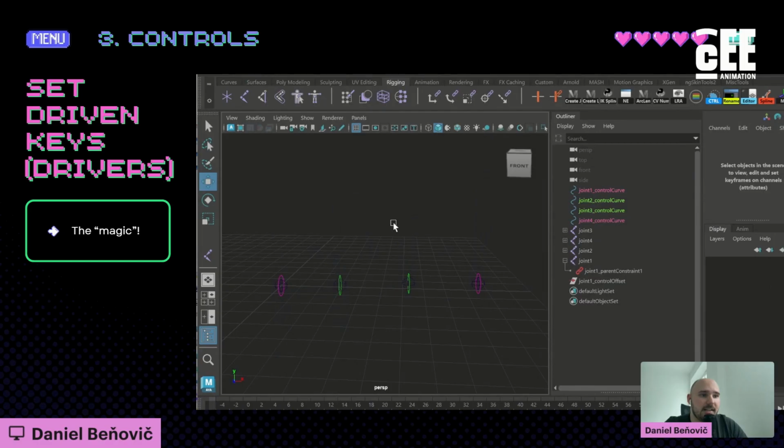Since the rig is built to follow the curves, when you rotate the pulley, the string will stretch automatically, so there's no extra work needed. The rig is now ready for the animator, who only needs to move the one main string controller.